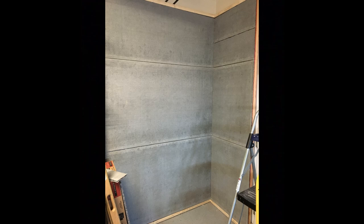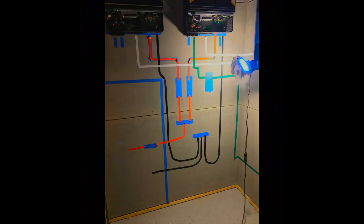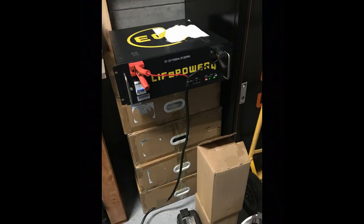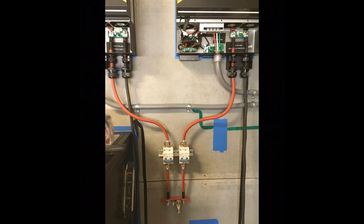I put some plywood on there, then cement board on top just for protection, and started laying things out. I used tape to lay out where things would go and where wires were running. I mounted up the controllers and started loosely hooking things up to get a layout, then started the battery charge. Remember, your reason for getting the system is to reduce your power bill — but you're going to get a bigger bill initially from charging these things, so budget for that.